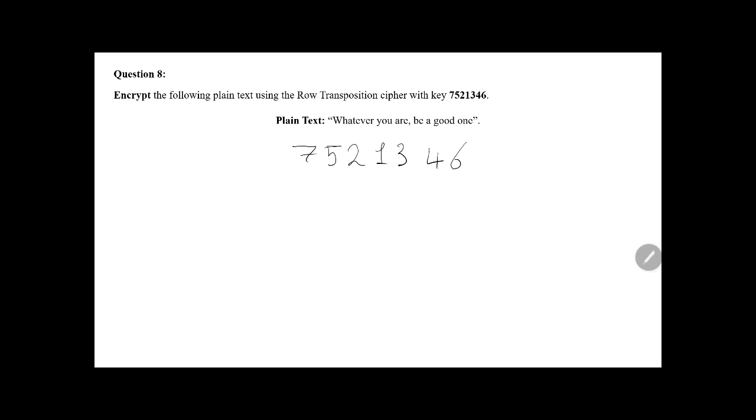Now, the next thing that I will do, I will start writing down the letters here, row by row, just like that.